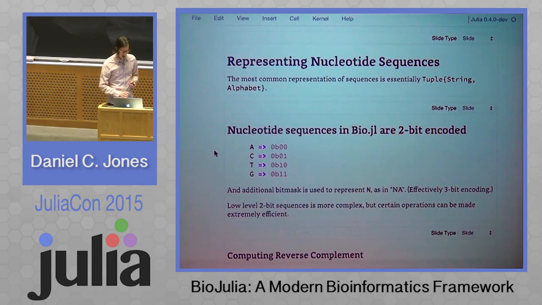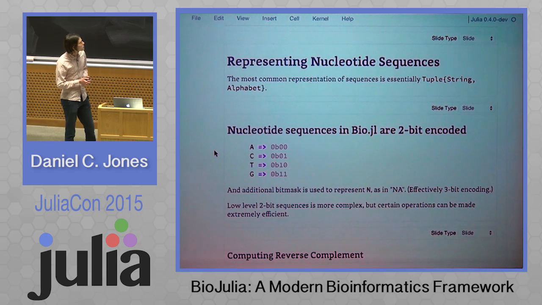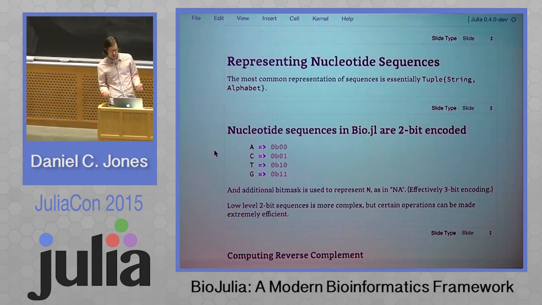So we'll move on to how we're representing nucleotide sequences. When we were surveying packages, the most common way to represent a nucleotide sequence is basically a tuple, a string, and then some alphabet associated with that string. This incurred a lot of overhead because having an alphabet associated is like having a type that you have to constantly be checking. Anytime you do something, you have to check, am I in an alphabet that I can use to do this? And plus, if you want to be very rigorous, you want to see if there are any characters in that string that aren't in the alphabet, and so on. So it's quite an overhead just in that regard, in terms of performance, and also just in terms of remembering to check the right things when you're writing code. So what we did is slightly unusual.